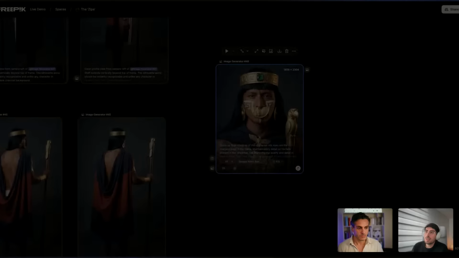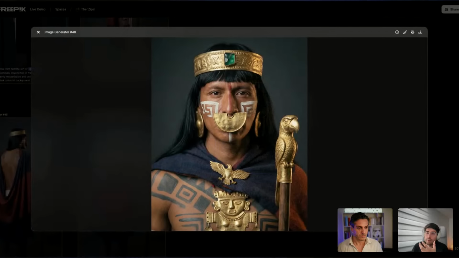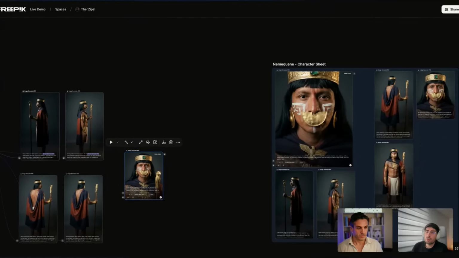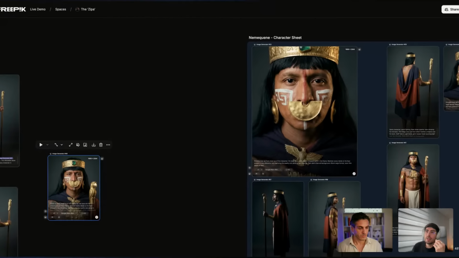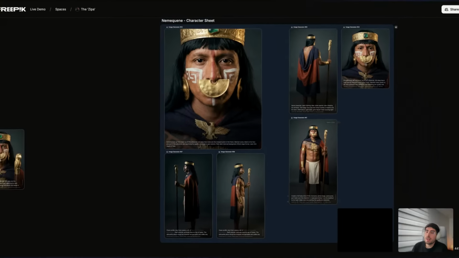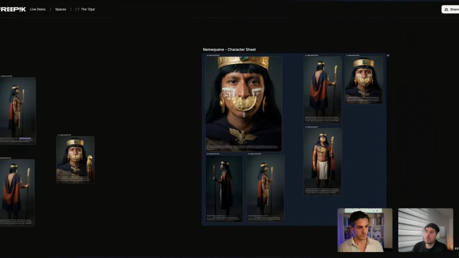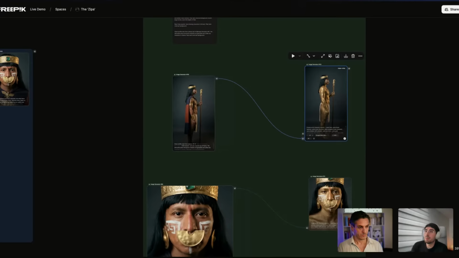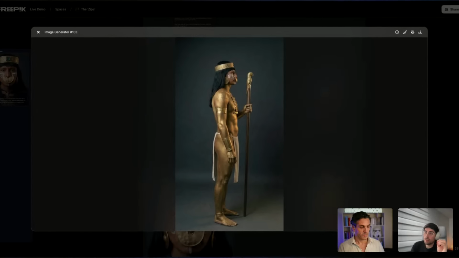And this is also super important: the detail of the face, of the facial features of the character. This is also going to be useful later for the realism when we are creating the start images and the videos as well. So as you see, this is my final character sheet, and I'm going to be creating a character later in the Freepik UI. I'm going to show you that later, but I also created a version of the character, a completely new character of the king without his mantle, but now fully covered in gold for the scenes.